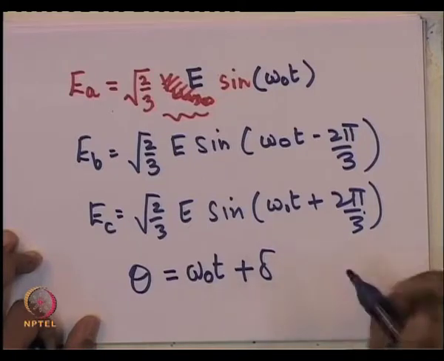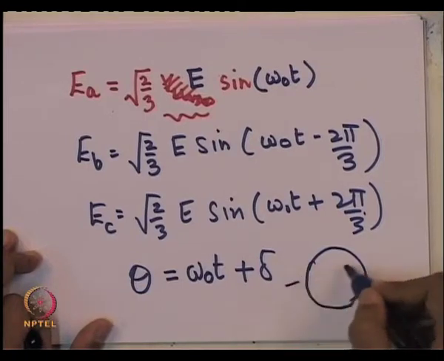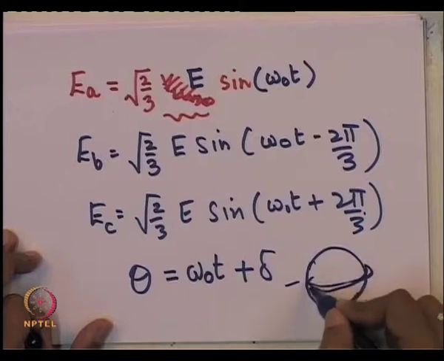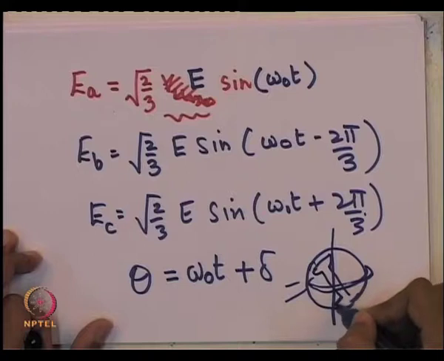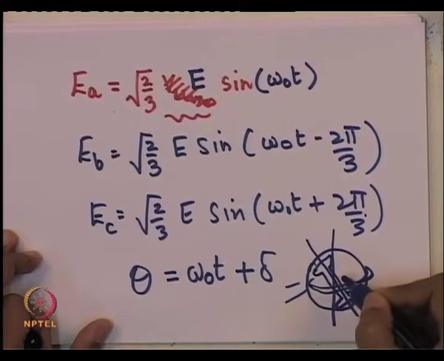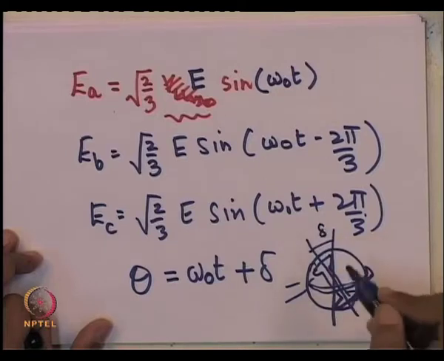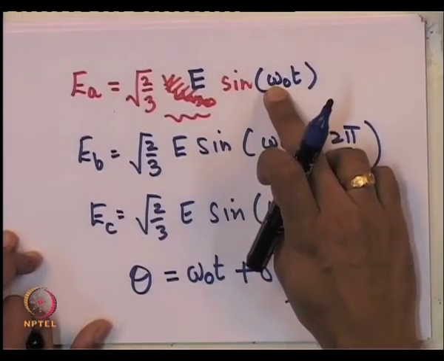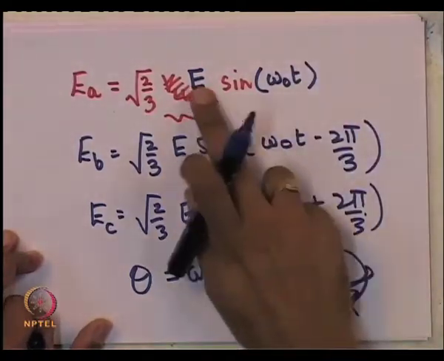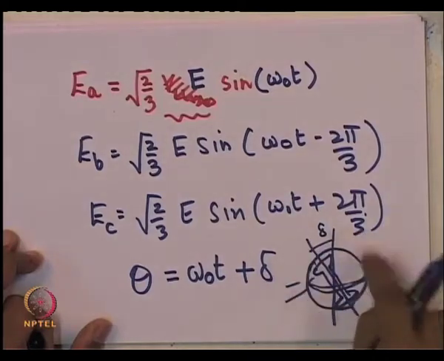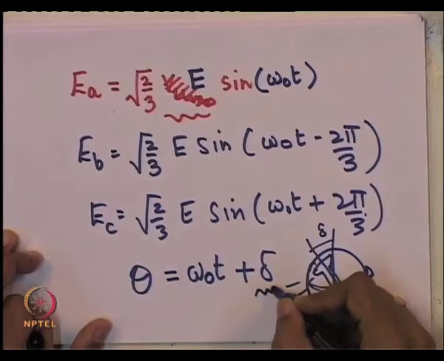that if you have, say, a 2-pole machine, we will just talk about a 2-pole machine here, the axis of the A phase winding and the axis of the rotor winding, the field winding, that is delta whenever there is a negative to positive zero crossing. So, if at every negative to positive zero crossing of this sine wave I take a snapshot of a synchronous machine, I will see that the rotor is at an angle delta. So, that is what delta means.